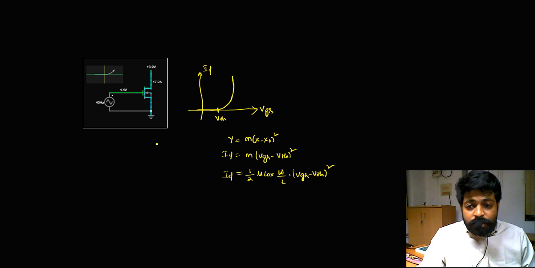It means that when you give the transistor a gate voltage of VGS, and it has a threshold voltage of VTH, a width of W, a length of L, a mobility of mu n and an oxide capacitance of Cox, then automatically based on all these parameters, it will be expecting the current of ID.